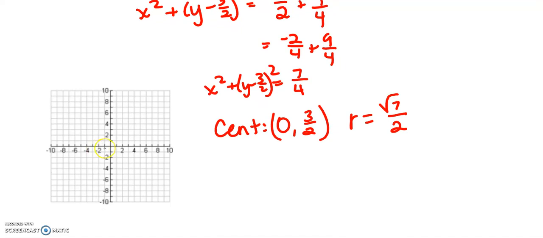So our center is at 0, 1.5. Radius being the square root of 7 over 2, it's going to be slightly bigger than 1, because the square root of 4 is 2, square root of 9 is 3, so slightly bigger than 1 in every direction. There's our itty-bitty circle. And again, I apologize, trying to write your own conic sections on the spot is not always easy, because you've got to get all the numbers to shake out.